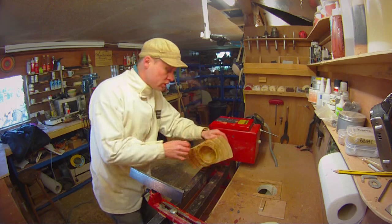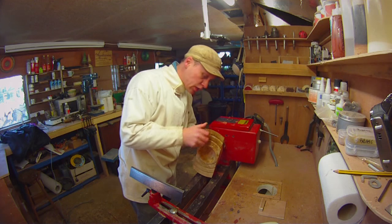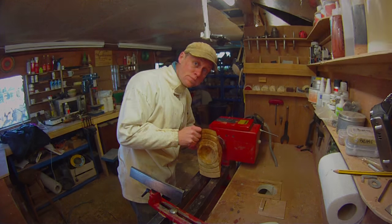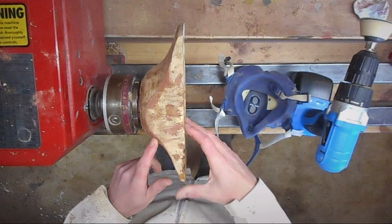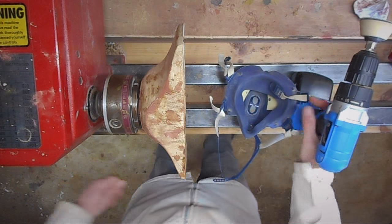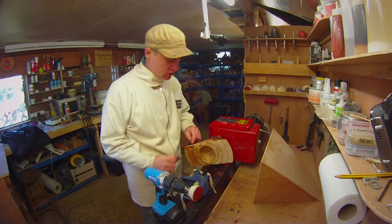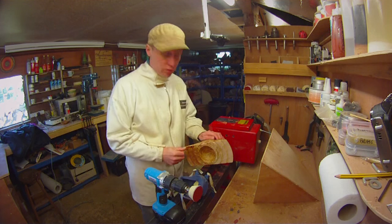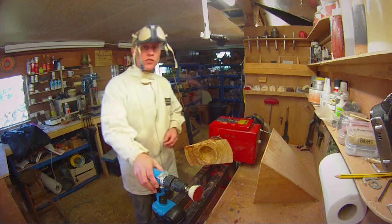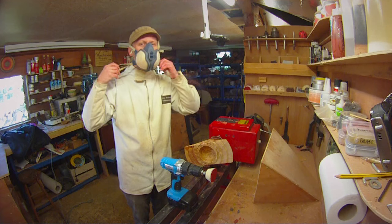Yep, that's good. I just need to fill a few of the holes on the back, which I'll do with the CA, and then I can start sanding it. So I filled the remaining holes with the CA and the copper powder, and now I'm going to take the power drill and a respirator and sand the life out of it. I'm starting with 80 grit and I'm just literally going to sand it right down.